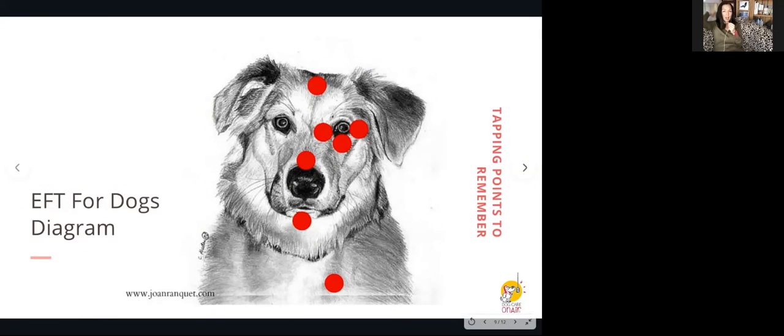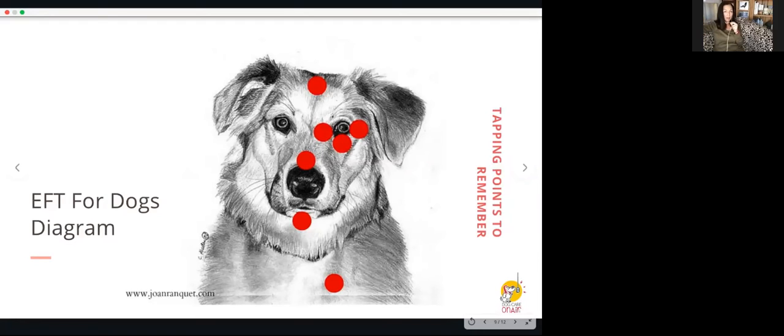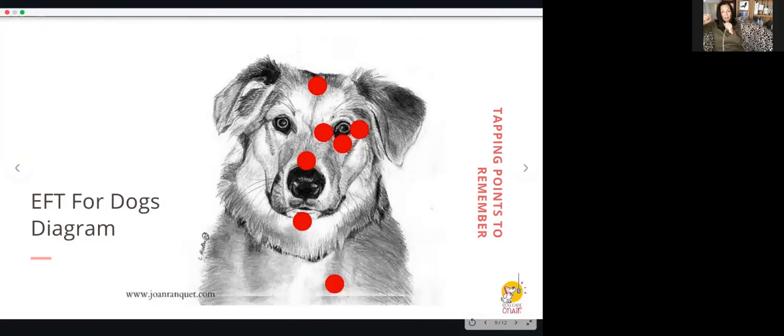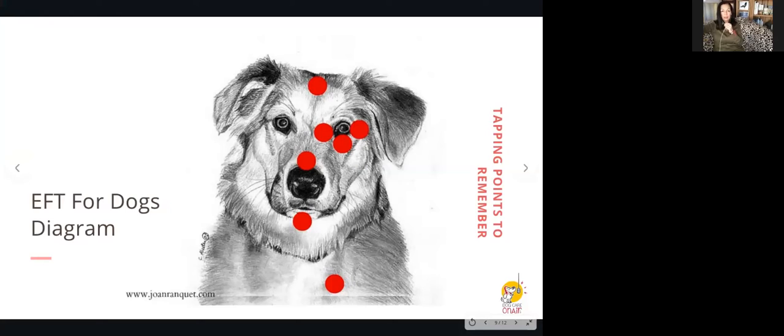And then again, like the top of the head, I tend to just sit here and tap on myself on the top of the head. But dogs really love it if you take that tapping down the top of their head, even to the back, because the nerve centers are in the back there. So it just feels really good for them when they start relaxing into it. How deep do you tap? I'm super light. Yeah. One thing about animals is less is more. I know people like the big deep tissue massage, but the lighter the touch you use on an animal, often the more response you're going to get because they're so energetic to begin with.